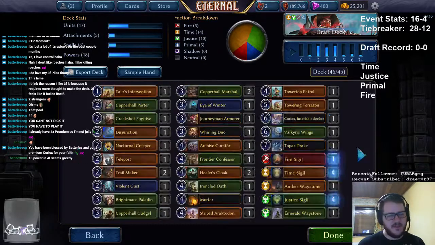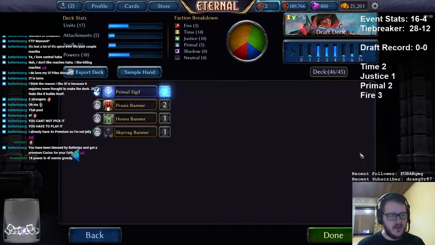So I will update this on screen so that you can see that's my approach for this now. That's how the mana is for now. We have already 3 fire, so we play 1 more and we have 4. We have 5 time, that's 7 combined. Justice, we have 5 as well, that's 6 for now. And 3 primal, that's 5. That's probably too much, but that's how the mana base looks right now.